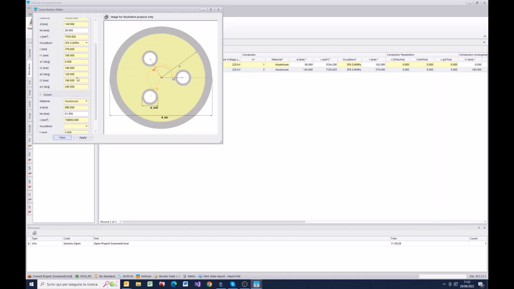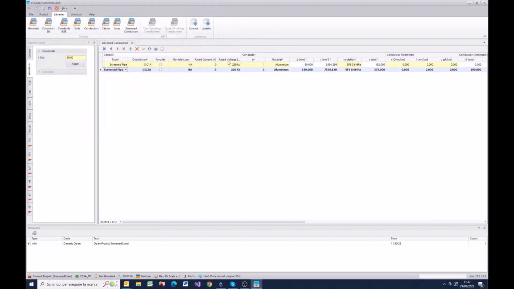Consider that this editor is very useful, because you can modify for example the angle of the core 2, and live you have the modification of the angle, and so you can see if there is possible superposition between two different cores, for example in this case. Okay, so this is all about what is possible to set up in the libraries.